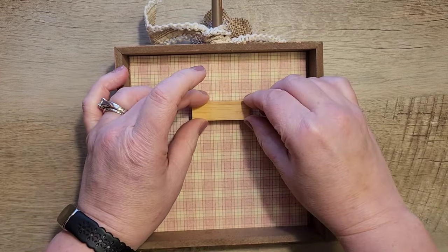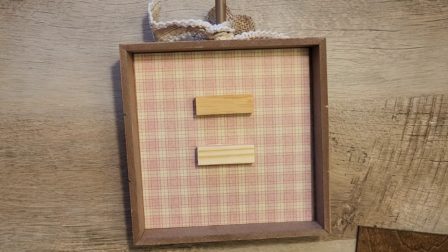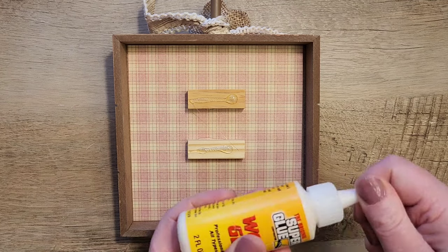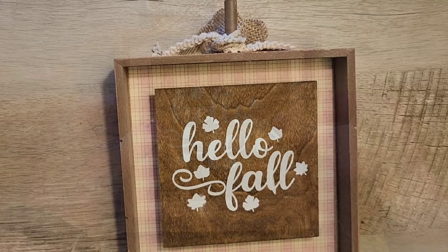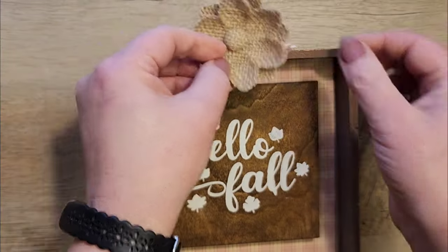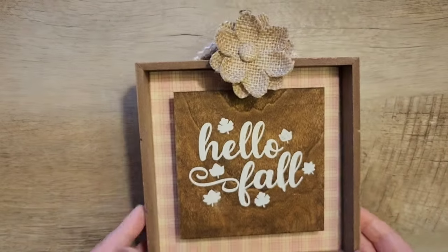While that's drying, I'm going to grab the original piece and we're going to add some little blocks to the center of this sign. I'm using two of the tumbling blocks from the Dollar Tree and I'm just going to adhere them using some hot glue. Next, I'm going to grab some wood glue and hot glue and add that to the top of these tumbling blocks, then place the sign on top so it gives it a nice raised look. While that is drying, I'm going to add an embellishment to the top — I really like these burlap flowers from the Dollar Tree and I've been buying them in all the different shapes. Each side gets a different burlap flower on it, so they look completely different — it's a fun, reversible sign for the fall.